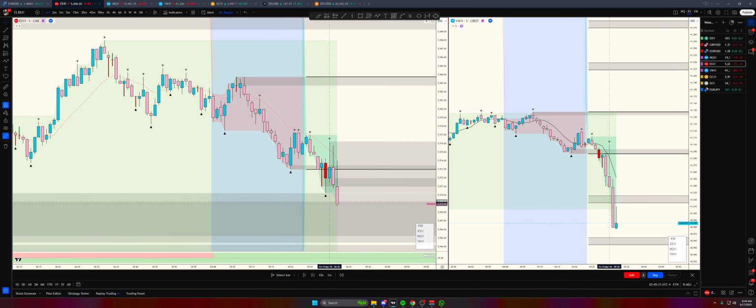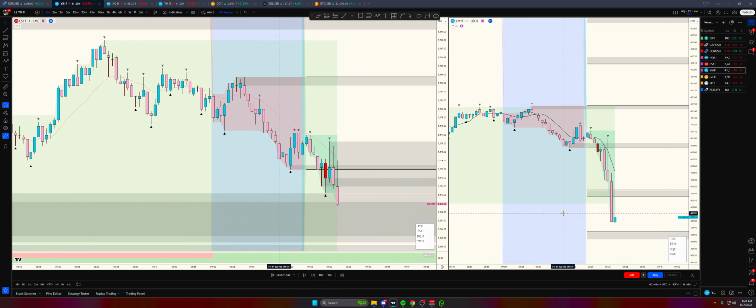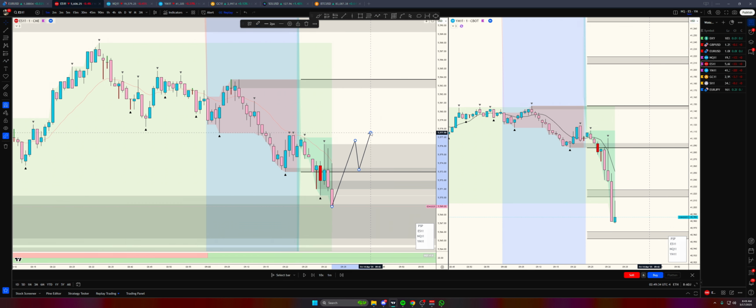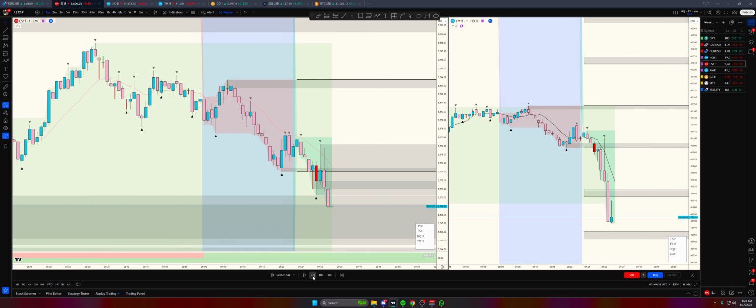We have price pulling into our 15-minute wick that we drew out. We closed below that wick, but now what we're going to need is price to reject from it. If we get a rejection, we enter. If there's no rejection, we don't. If there is a close above these wicks with a rejection back into, we continue this trade. We have higher time SMT to go higher. We just need price to play with us.